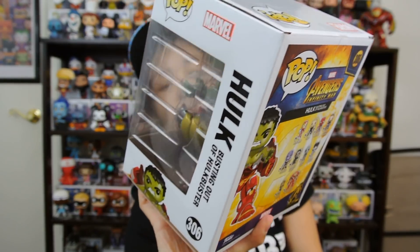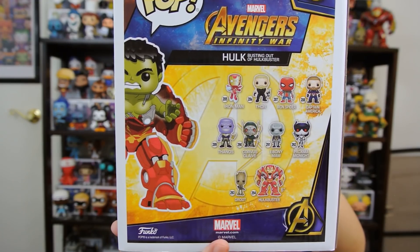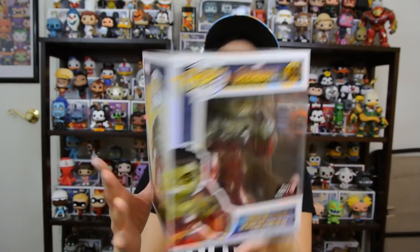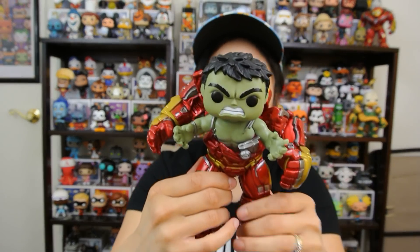It's a different kind of box. Artwork on the side. And then the back of the box — the Avengers Infinity War line. So let's open this up. Number 306. It has tape on the top, so let me cut the tape. And it got the Avengers Infinity War gold card that I love so much. Here we go. And it's got the little four tabs here. There he is guys — Hulkbuster. Well, Hulk busting out of Hulkbuster. This is heavy.